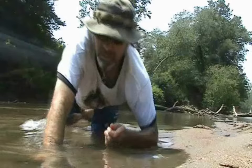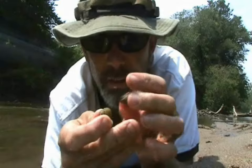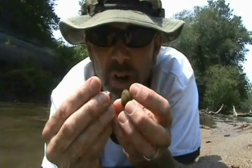So take a look at these guys. This is what the otters like to eat. Nice. I haven't seen any much larger than this. Maybe this is as big as they get. I don't even know the species of these guys. But sometimes, you know, it's nice to not know everything. All I know is they're a freshwater mussel or clam type bivalve that is very important to the health of these rivers.